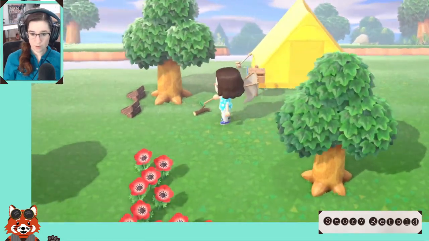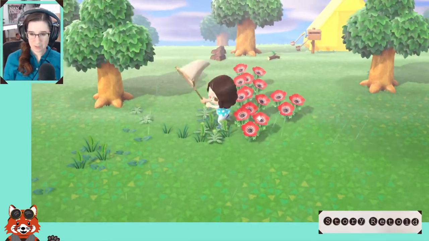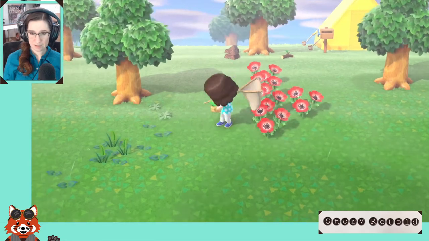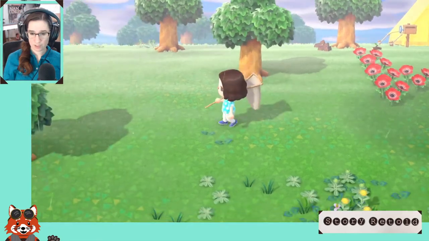Oh my goodness. Oh, look! My flowers! Did I plant those? They're beautiful! What button? That's not the button I want. You know, clean up some weeds. Alright, we gotta go find Blathers. I gotta remember what's in my inventory. You should take a look.